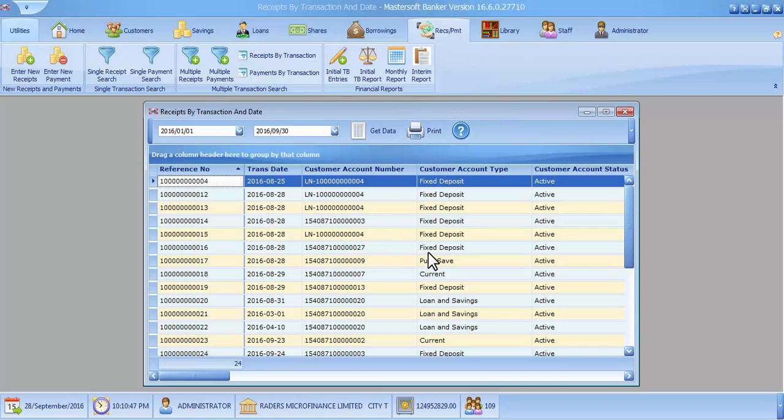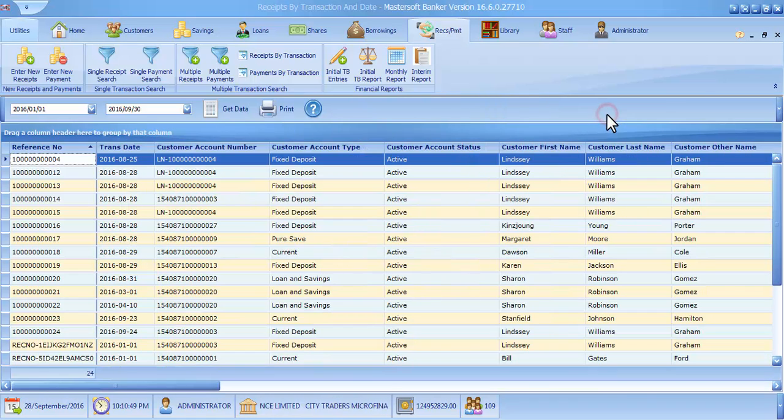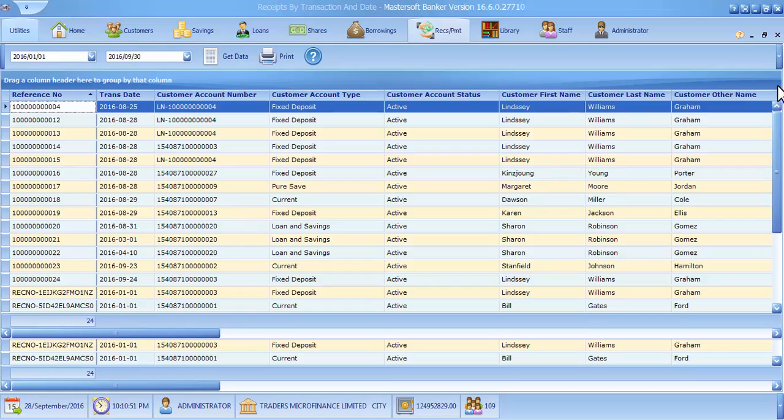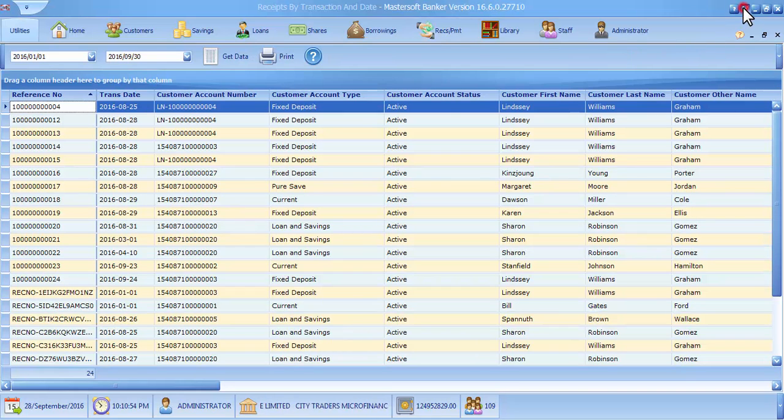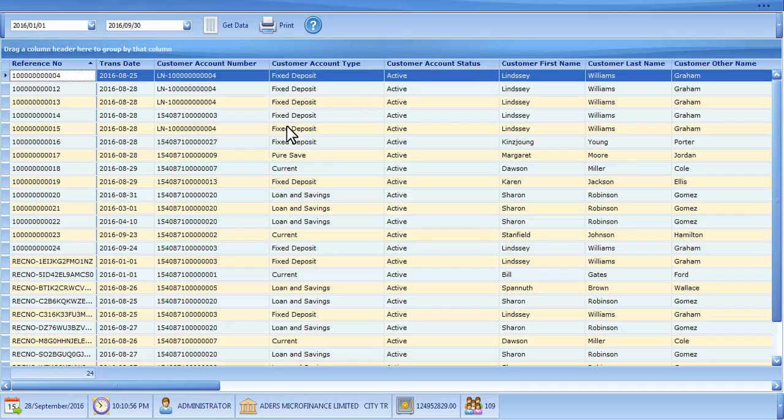The table will be populated. Let me minimize this ribbon here.